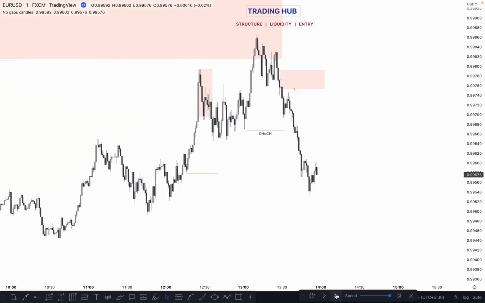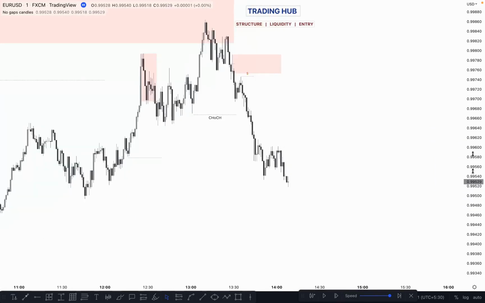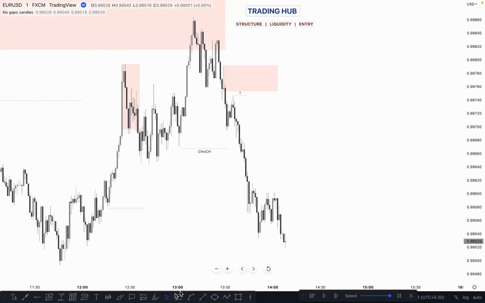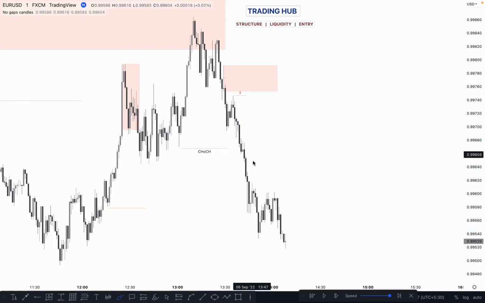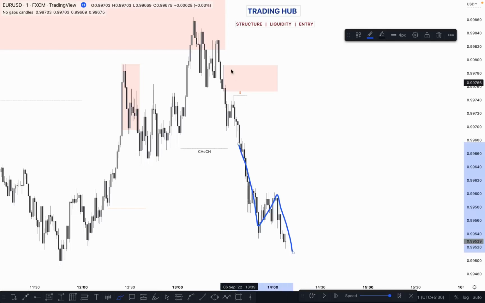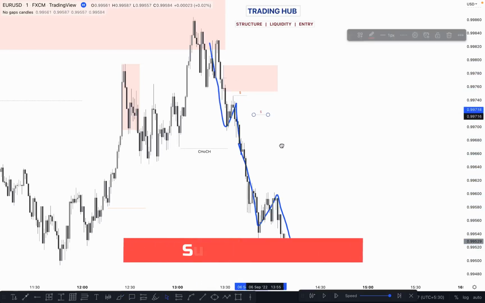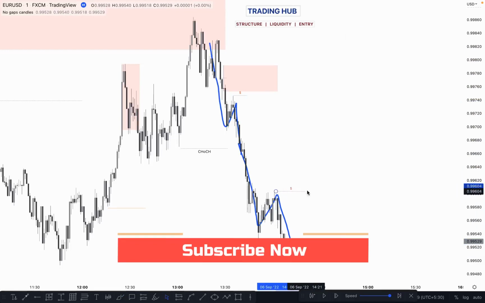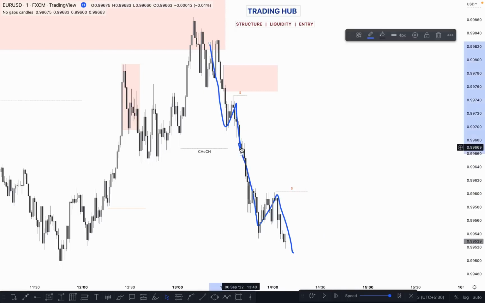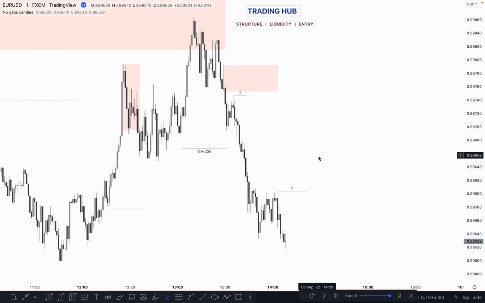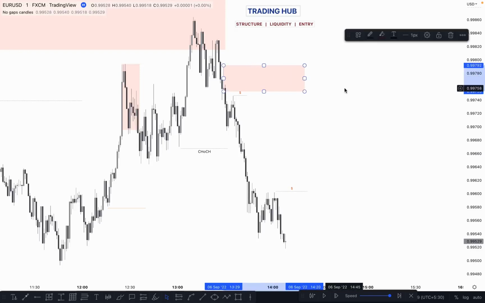Now let's see what a possible scenario is here. You can see the market broke this minor structure here, as I mentioned, right? So this is our single move here. And what happened here? The market took a pullback and pushed downside, right? Something like this. Okay, so where is our inducement? This inducement shifts from here to here, and this is our first inducement. And after taking out the inducement, we can sell here, and you can add multiple positions in a single candle mitigation order block, and this becomes our extreme one, right?